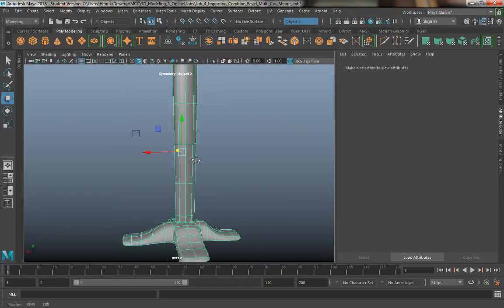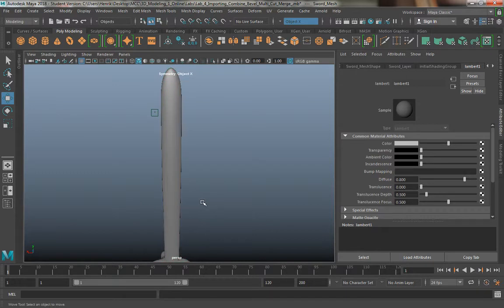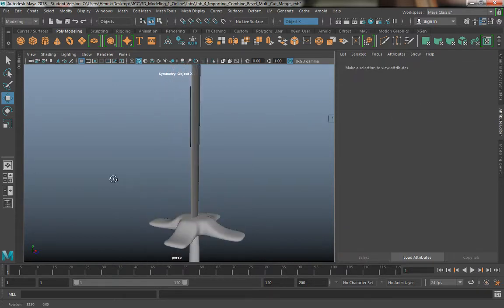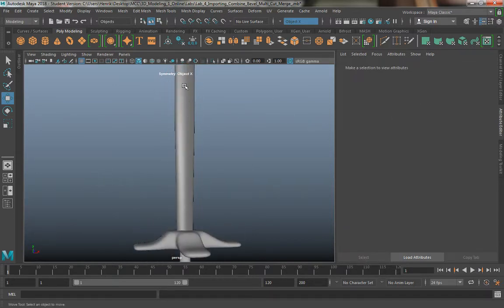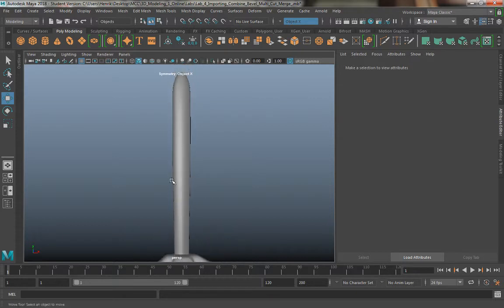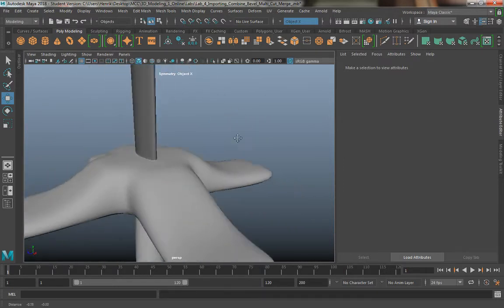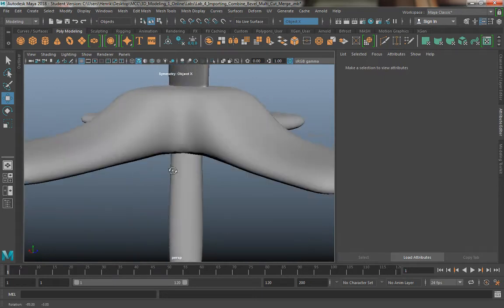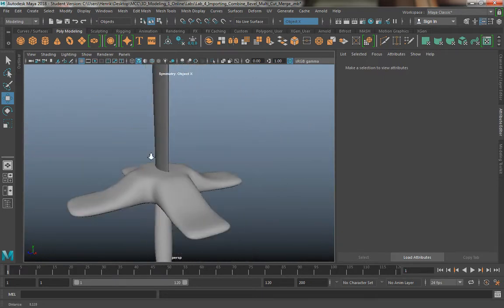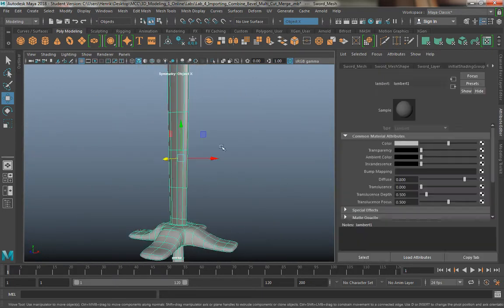Now what we have here is, you may not see it right away, but you'll see the shine running up this blade here. You see it right here, and you will not see that on this part. You will not see this shine at all because it's a Lambert. It doesn't have reflective properties like a Blinn does.